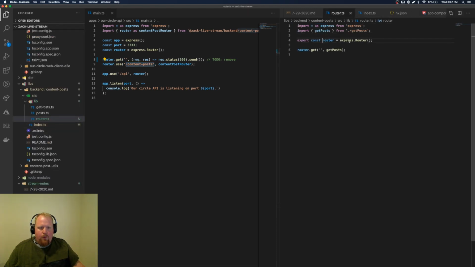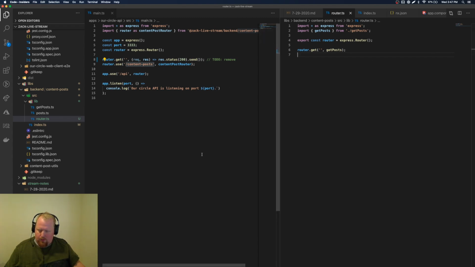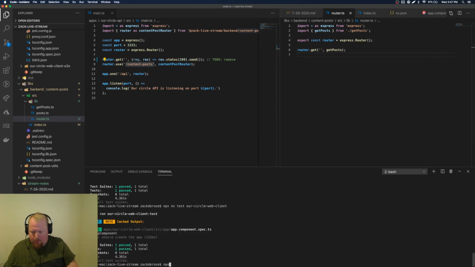So inside of our router, we have our specs router, and we're going to call get at the root level, which is going to call get posts. All right, so let's see if that's working. Let's make sure we're serving our API, our circle API.